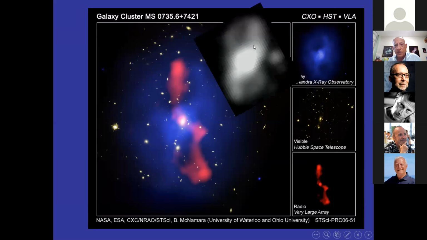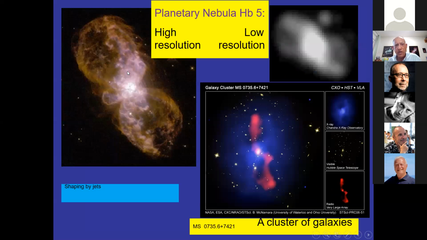And here you see another shape. You see here an S shape. So you can see here an S shape in blue, and you see it in white. But this white S shape, the same shape, is actually a planetary nebula. The planetary nebula that you can see, HB5, has the same shape of precessing jets. And in clusters, I'm not talking about stars.